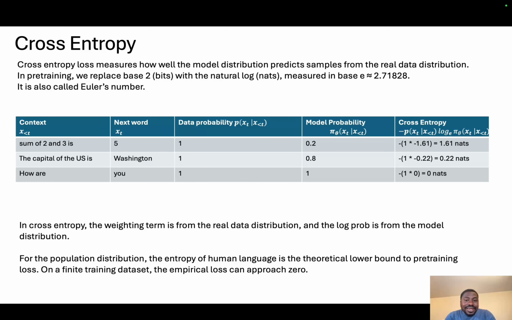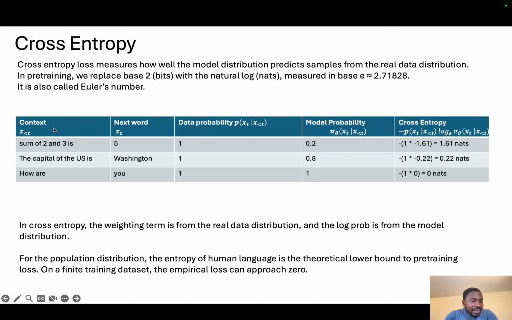And cross entropy allows us to measure well how the prediction by the model aligns to the actual data that we know we have. Going further, we'll be using the natural logarithm, which we measure in nats, for optimization purposes. You basically use base e instead of base 2. And in this case, our model will be denoted by theta.